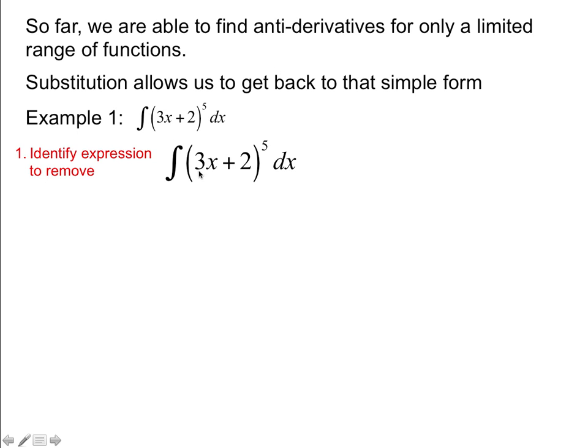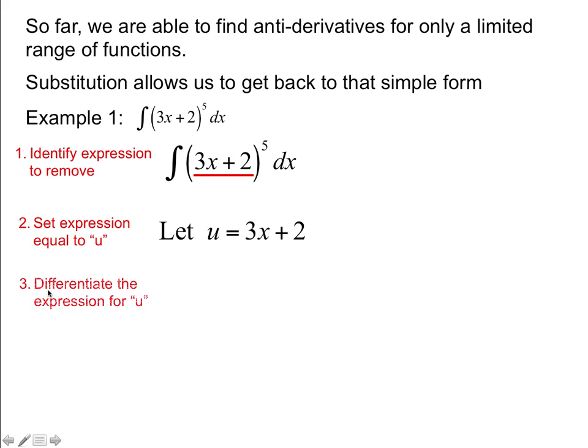And we can see that we have an inside function here. So that's what we want to remove. Step 2, set the expression equal to u. So take this and set it equal to u. U equals this. And like I said, we're going to follow these steps and keep doing them over and over, and they're going to become second nature by the end of this class period.